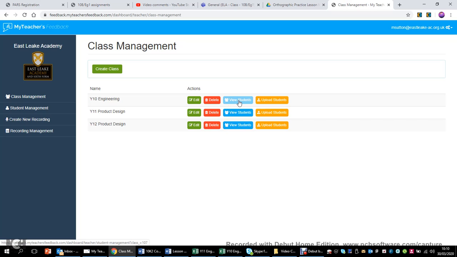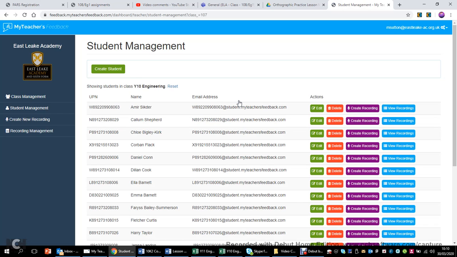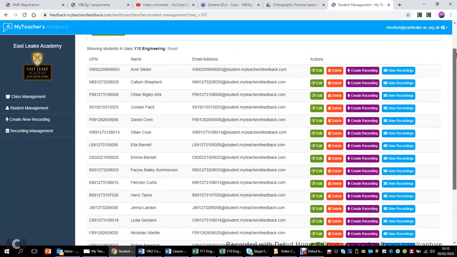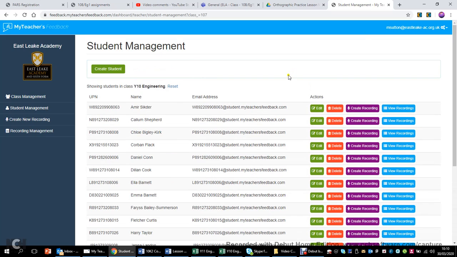The one you tend to go for is the blue one in the middle, which is View Students. And you can see here we've got all the students who are in my year 10 group. Please ignore the email address. The website itself automatically creates a default one, if there isn't one in the CSV. There is a field that allows us to input the email addresses automatically. At the moment I don't tend to use that for GDPR reasons, and just because it's not been needed.